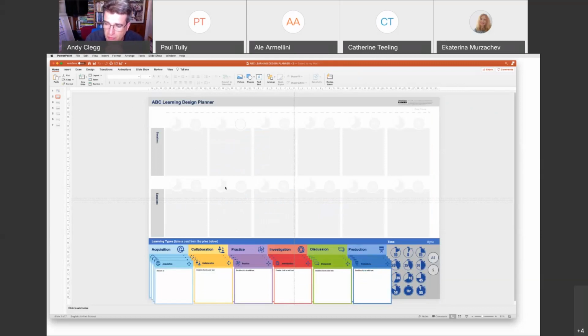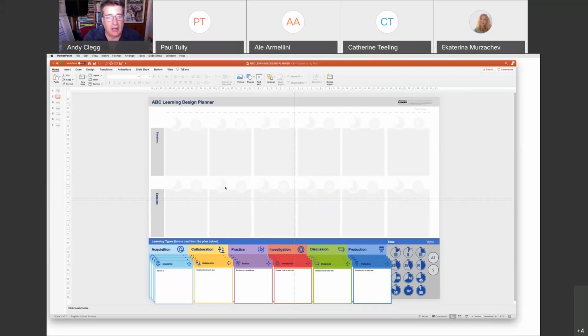And they have created some alternatives online. So I've put together my own version, and I just want to take you through how you use it because it's relatively straightforward. What you've got at the bottom, and again, use this with the supporting notes, is a deck of cards that relates to each of the 6 learning types. You've got some time icons, and you've got asynchronous and synchronous stamps.